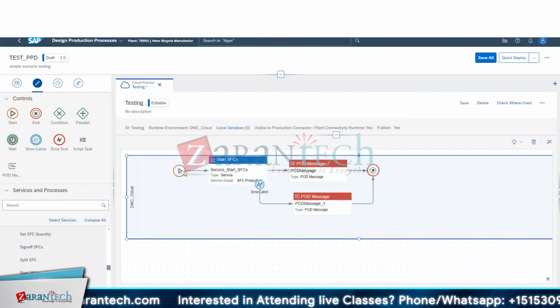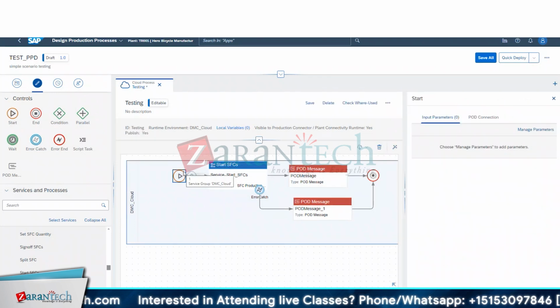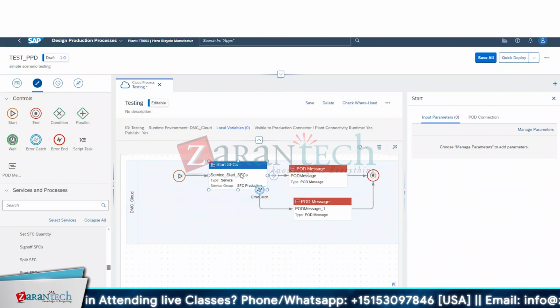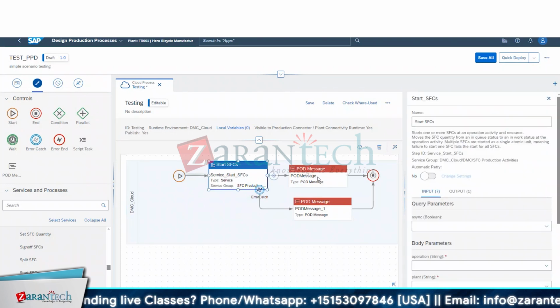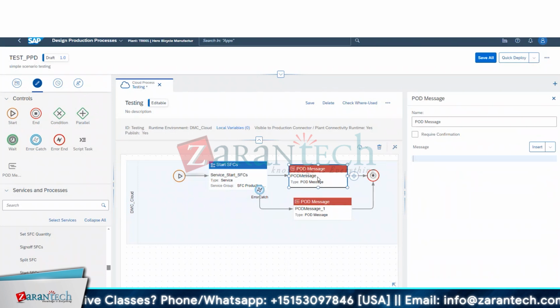Once I assign this particular PPD on a button, as soon as this is invoked, we'll start the SFC. If everything goes right, we'll display a message like "SFC started." No confirmation.